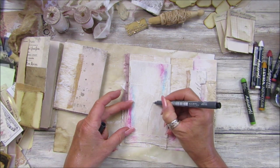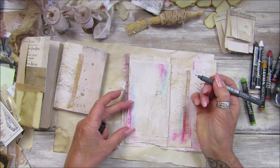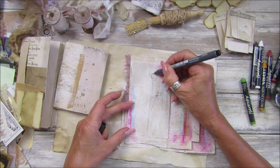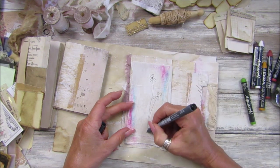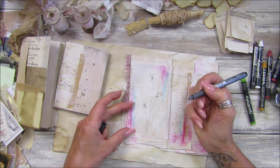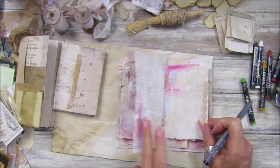I've got a little pen here, it's 0.05 so it's very, very thin. I'm just going to do some doodly flowers — up, round, round, like that, and there we go, a little flower, just so simple. You can do any type of flower you want. You don't even have to take the pen off the paper — just a little doodle. You can add a little bit of colour or leave it like that.